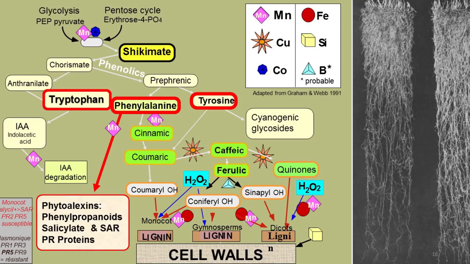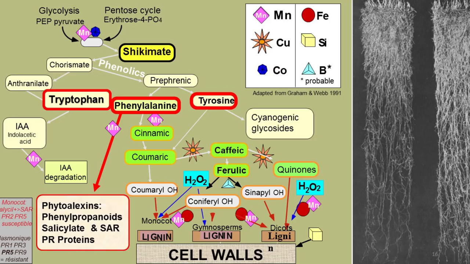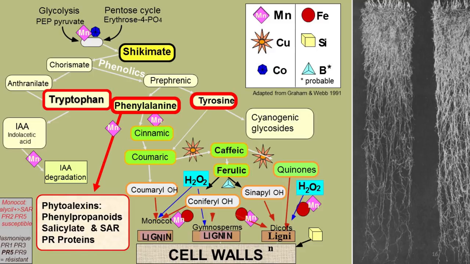Even though we interrupt the EPSPS enzyme at the top by chelating manganese, at any point down the pathway you're also chelating everything else and interrupting those pathways from getting any further. Trace minerals are called trace minerals for a reason — plants don't need great quantities of them, but they are the keys to those enzymes. If you pull that tiny amount, you affect down-chain reactions that have huge implications for the health of your plants.